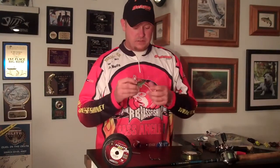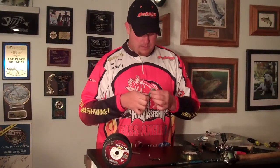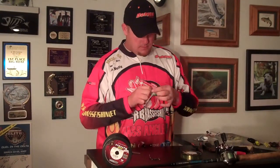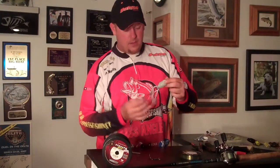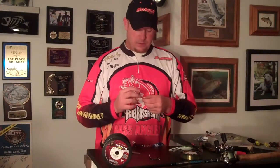So what I usually do is just kind of wet up the tip a little bit to let it slide over. And grab your two hooks down here at the bottom. And see, that body will actually slide right off the hook and the nose will pop back out. So this way your hook's free and you just leave the body right on the line like this. You can do whatever kind of modifications you need to do now.